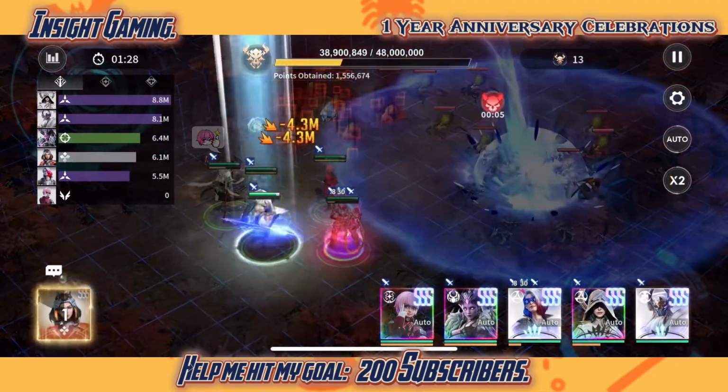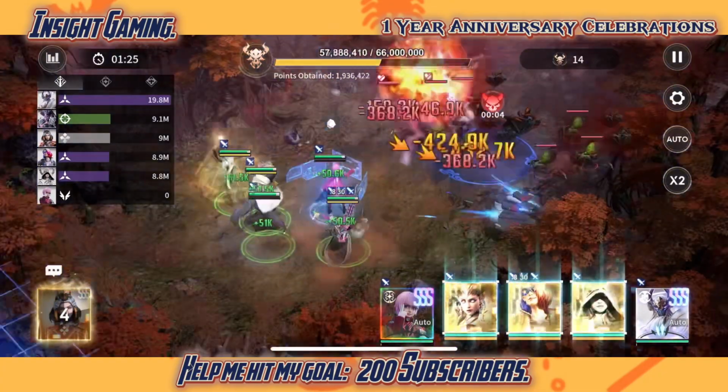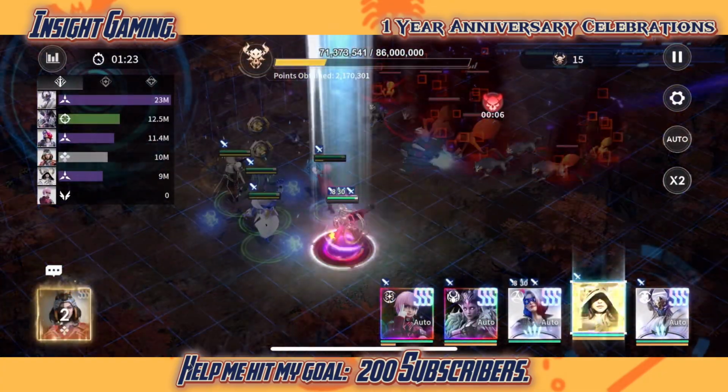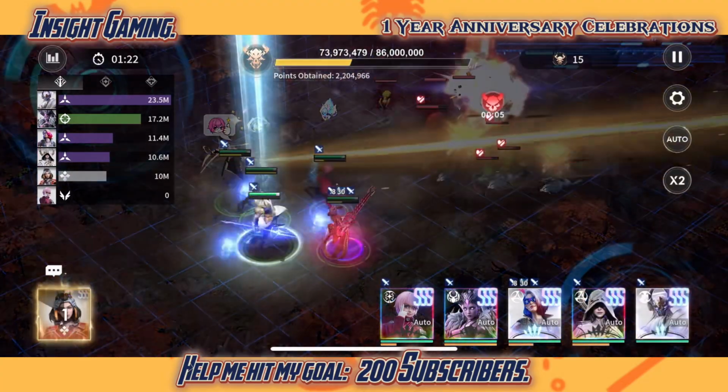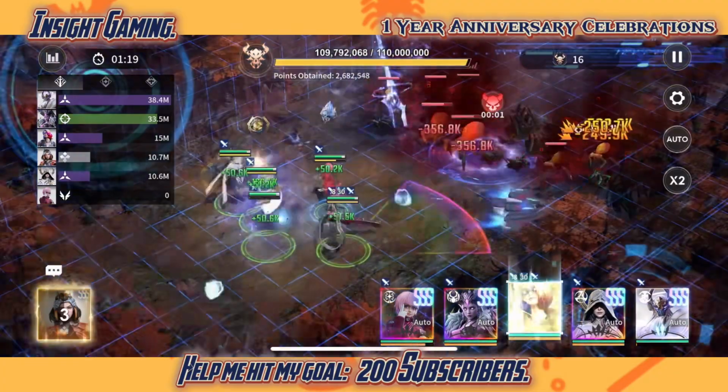It's the opposite of the other event battle, where you do more damage in the beginning and then towards the end your damage kind of tapers off. But in this one, your damage starts slow and then towards the end it starts to ramp up.